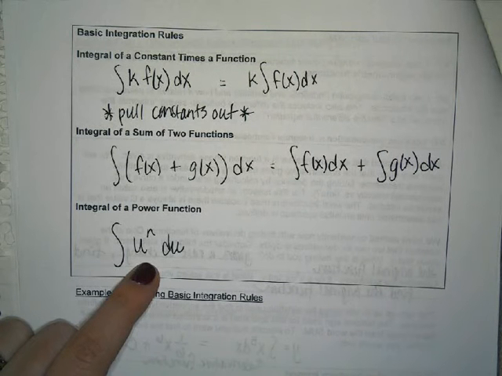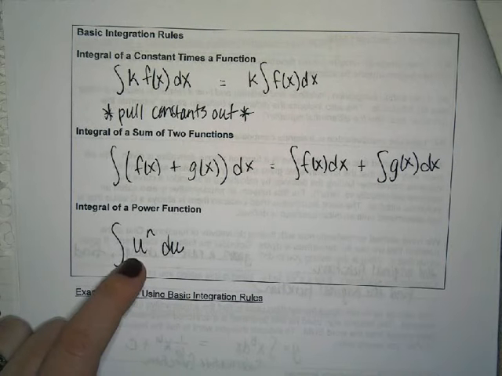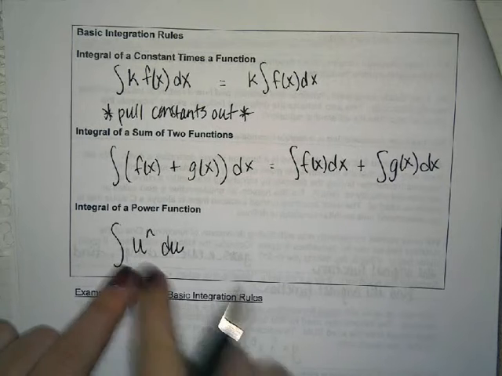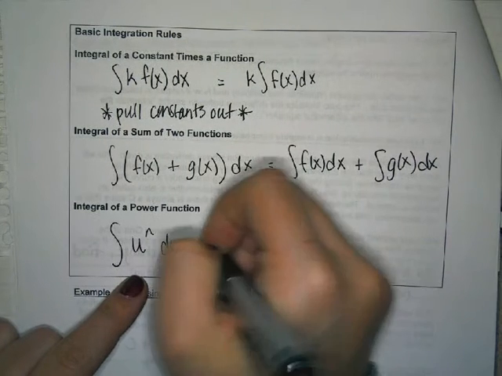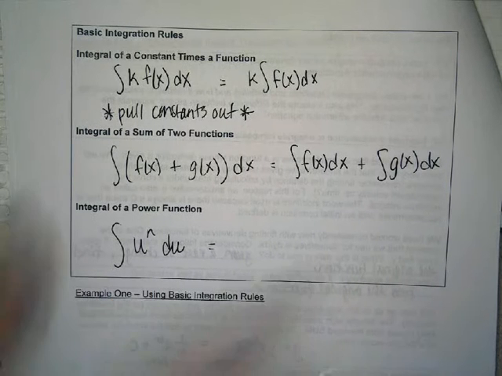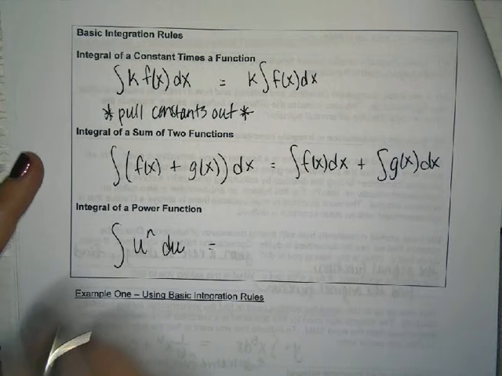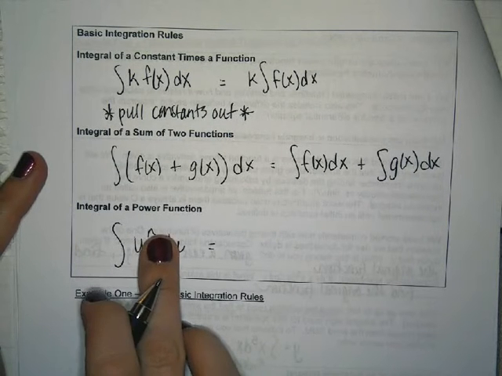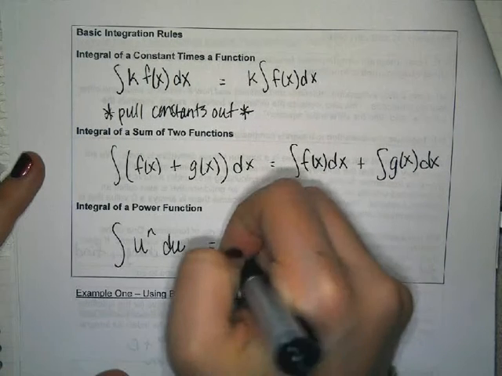Okay, we're going to actually apply some of these rules with some fairly simple functions. Make an a, b, and a c. We're going to start again with the easy ones and then work our way up. So I want you to integrate 7x to the negative 20 dx. We're finding the original function.